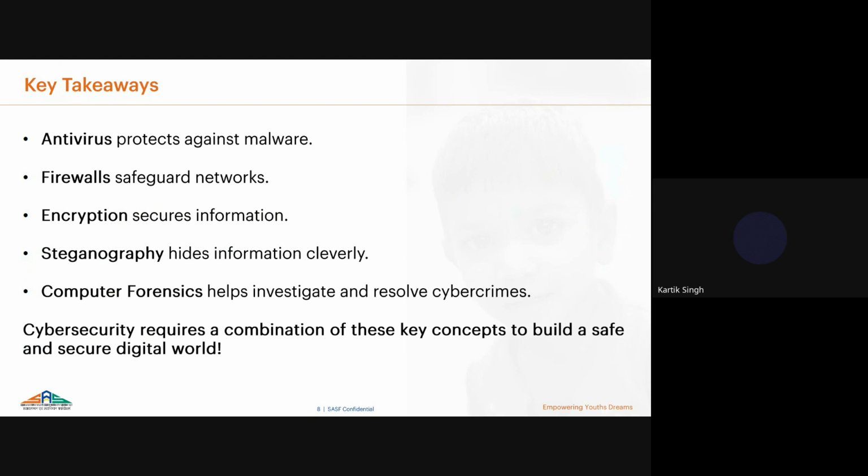Steganography hides information cleverly and it can be used for malicious purposes, but it also has several positives, like helping in covert communications and watermarking for copyright issues. Computer forensics helps investigate and resolve cybercrimes. It is one important branch that helps us detect cybercrimes and report them in legal proceedings. Cybersecurity requires a combination of these key concepts to build a safe and secure digital world.